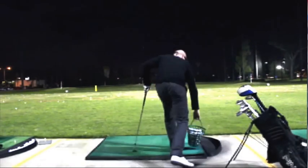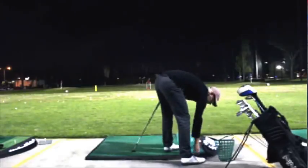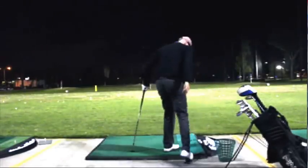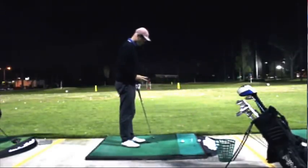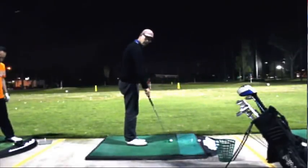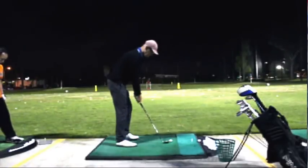Okay, you may be a little confused about what you're watching here, but this is a video of me hitting an entire bucket of balls. That's about 80 or 85 balls. Okay, I'm about to hit a 54. I just signaled to the camera. So this is me hitting an entire bucket of balls.